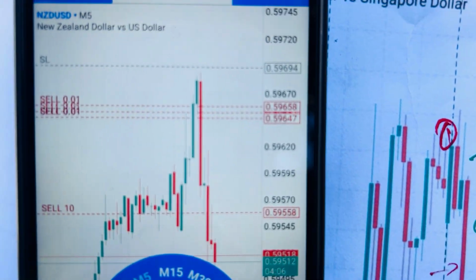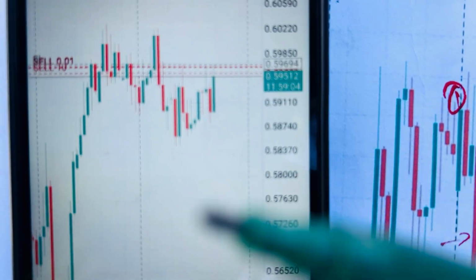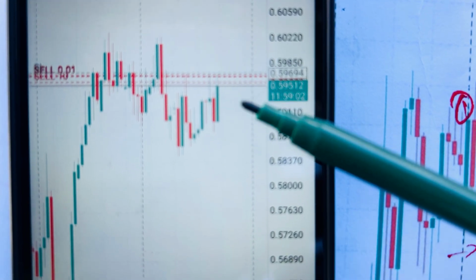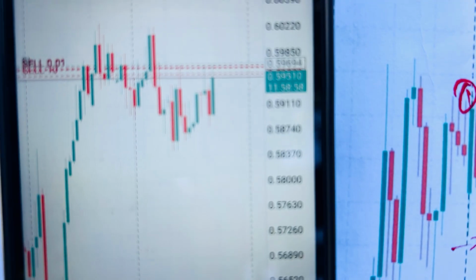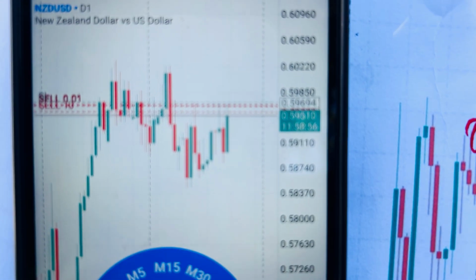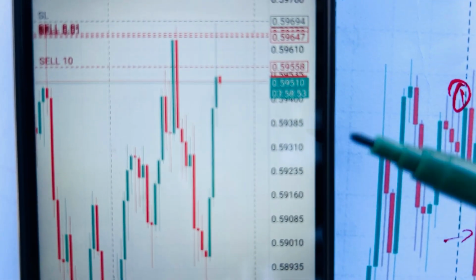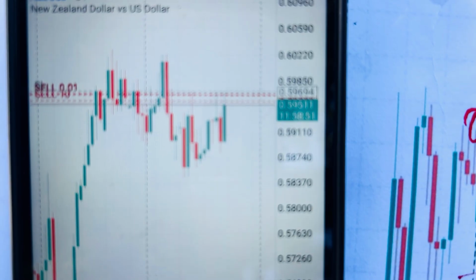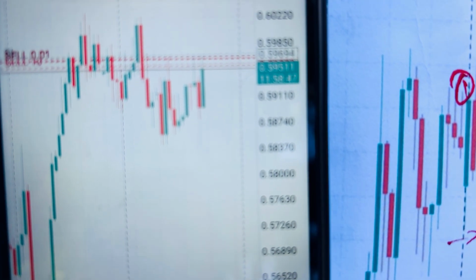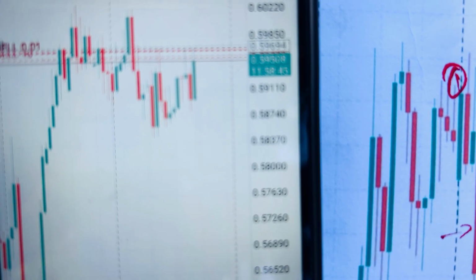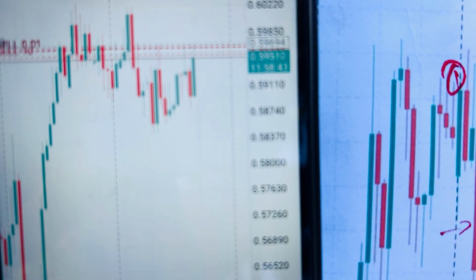So when it comes to multiple time frame analysis, you must make sure that if you see the structure on a daily time frame, we are selling. Whatever that you do, you must keep on selling. You don't buy if you see a structure in 4 hours saying that we are buying, but the daily structure says that we are selling. You can take that, but it will not be a recommended strategy for you to use.